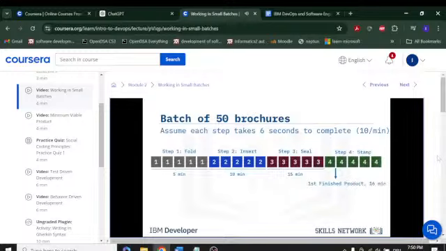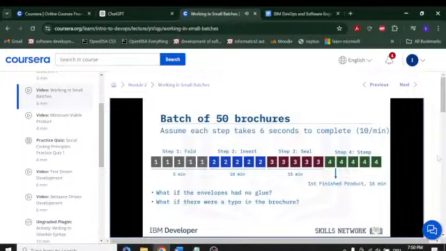Finally, I get to step 4, stamping, and it took me 16 minutes to get my first finished product. This is the first time that I have things that I can actually inspect to check the quality. What if the envelopes had no glue? It would be 11 minutes before I figure out that something went wrong. What if there's a typo in the brochure? I have to go all the way back to the beginning.